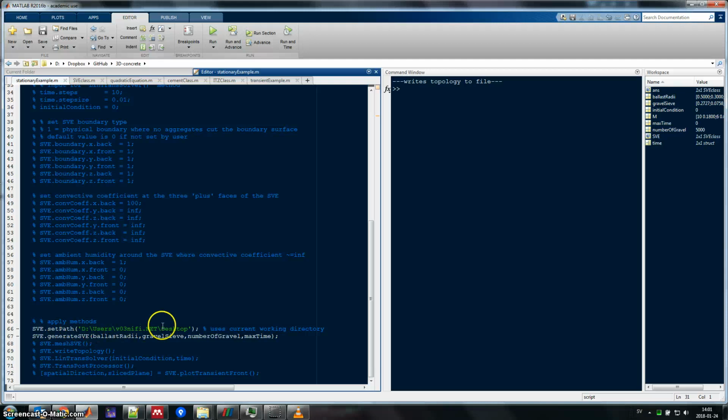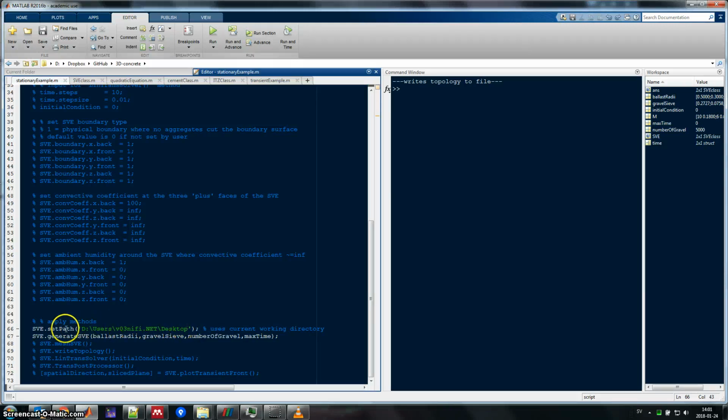So now I will just put it on my desktop. You can leave this empty like this, and then it will just set the path to the path where you have this file. So all generated files will end up in this folder where this file is. But if you specify a path, you just add it like this. So now it will end up on my desktop.